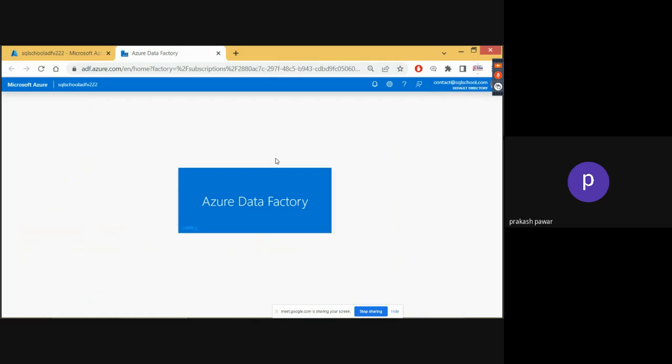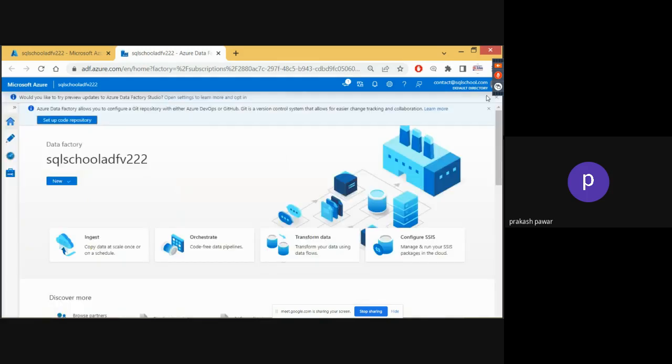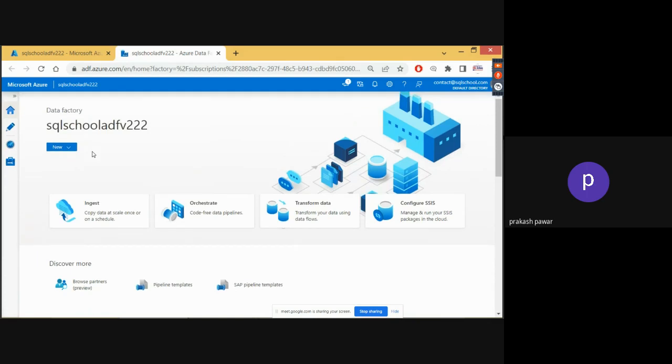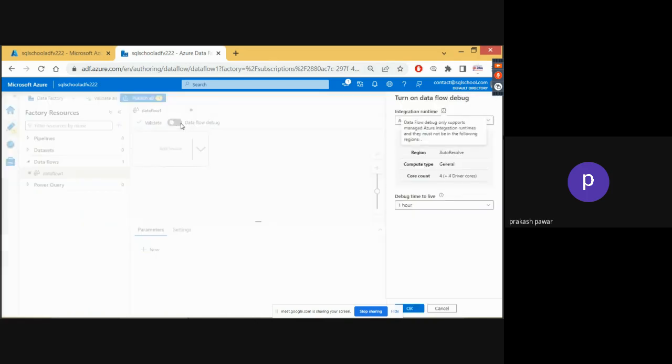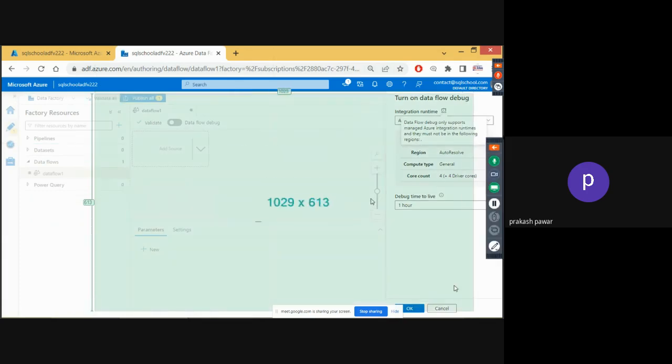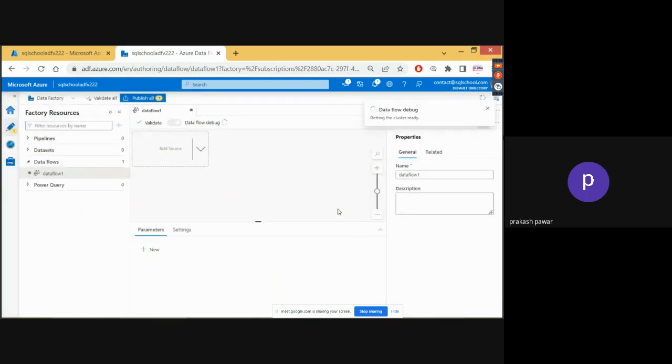I'm showing you in data factory. It's similar in Synapse Studio. Here, click on transform data, and as usual, we go for data flow and click OK.